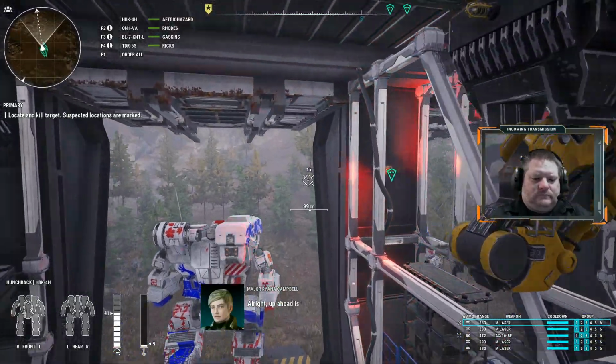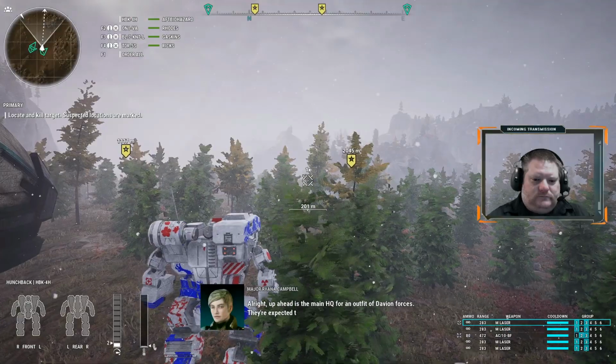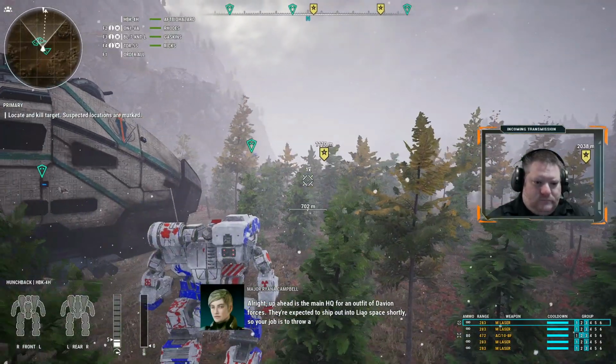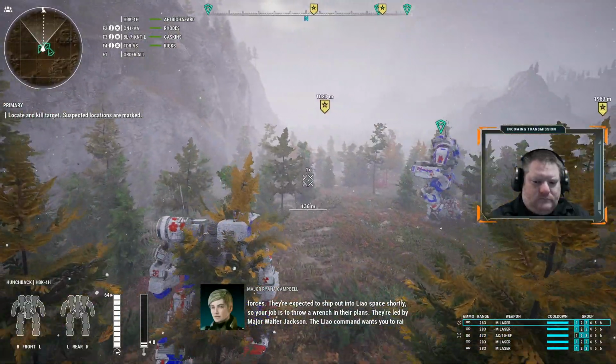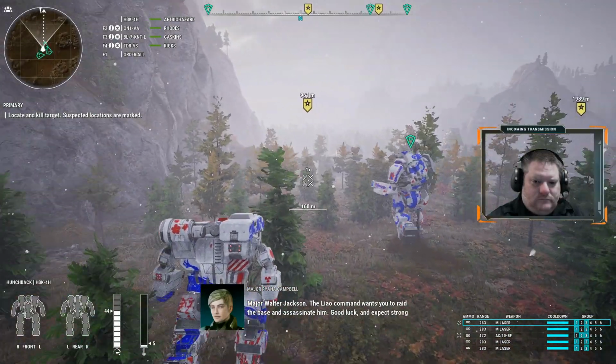Alright. Up ahead is the main HQ for an outfit of Davion forces. They're expected to ship out into Liao space shortly, so your job is to throw a wrench in their plans. They're led by Major Walter Jackson. The Liao command wants you to raid the base and assassinate him. Good luck, and expect strong resistance.